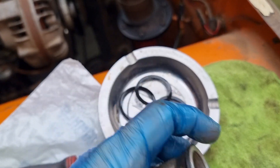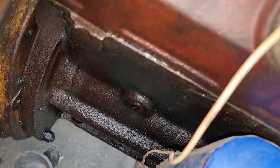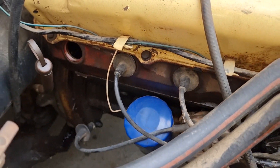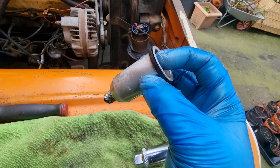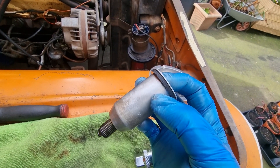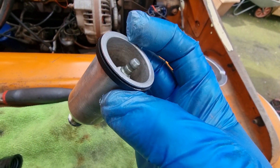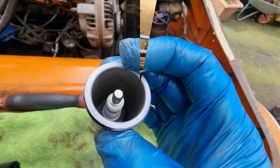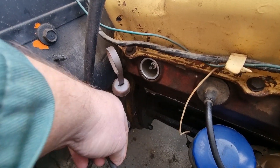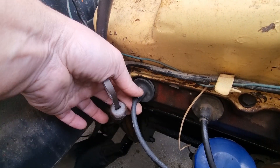They're prone to leaking oil from around this seal, which then dribbles down your engine. That one's cleaned up alright - just some kind of sealant stuck around the O-ring. So all the old O-rings are out, this is the last one to go in. Job done - there we go, she's in there. Looks so much better now, all clean - one less oil leak, plug lead on.